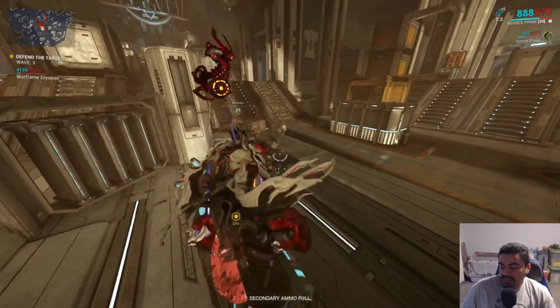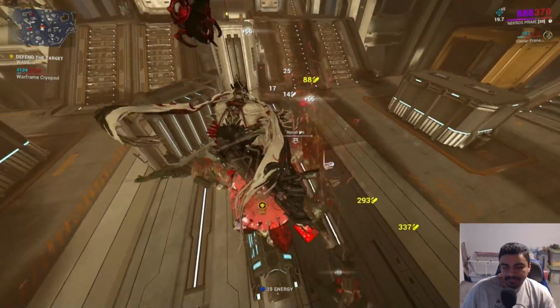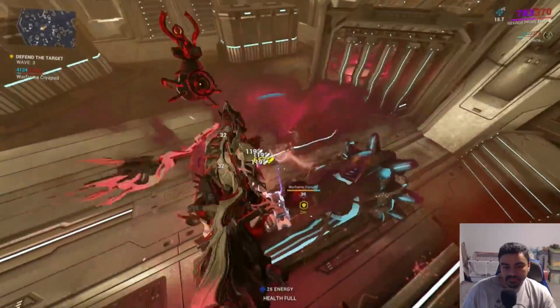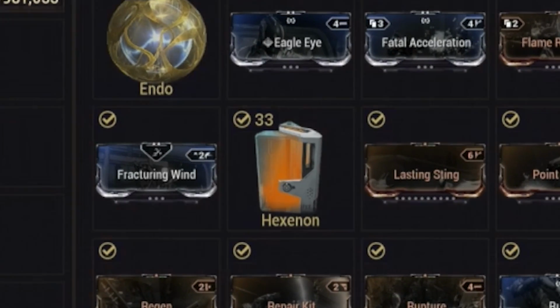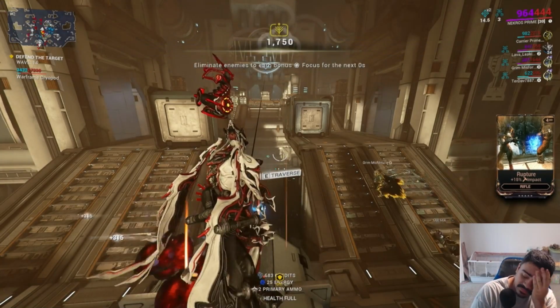Another tip: don't go into a mission by yourself. The main reason is that the mobs only spawn for one person, and you need to kill things in order to desecrate them and have a chance at getting the Hexenons. So I highly recommend you do it with a full team. As you can see, it just wasn't worth it. But once you do it with a full team, it's going to be beautiful.